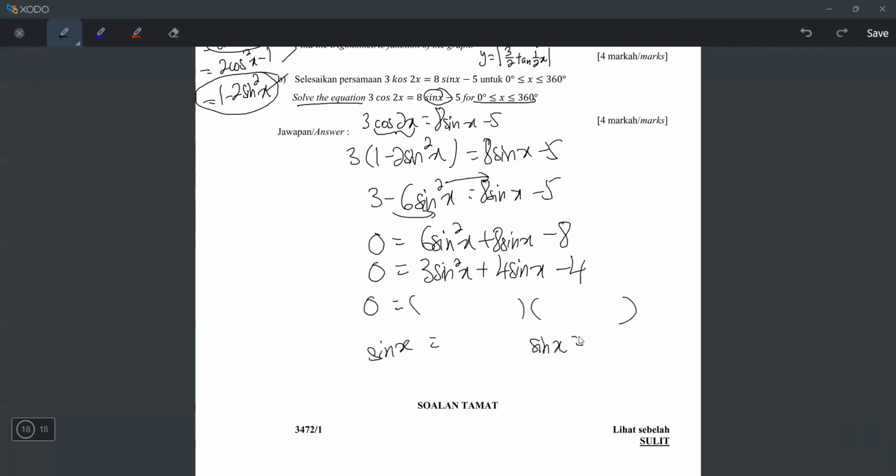So 2 over 3, negative 2. 2 over 3, negative 2. So here you have to write sine x plus 2, become minus 2, and then 3 put in front. Sine x minus 2/3, just write sine x plus 2. Okay, normal case or special case? Normal case. This is a normal case. This one normal case. This one normal case or special case? Okay, this one is math error, undefined.